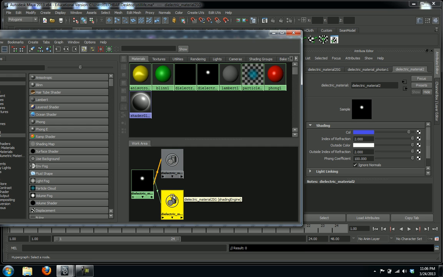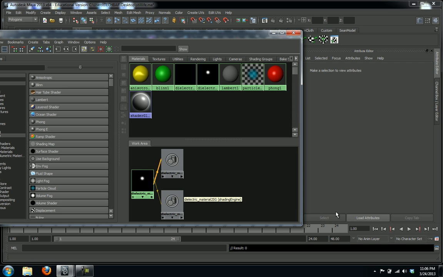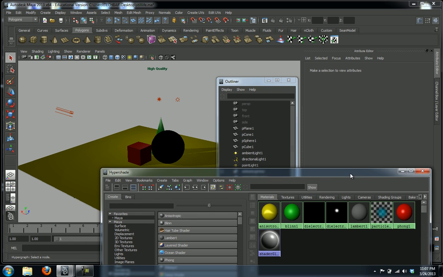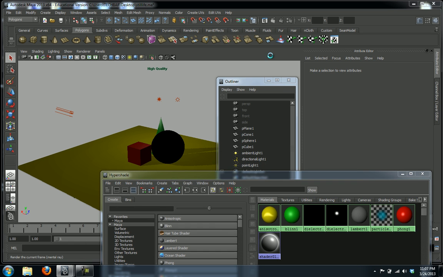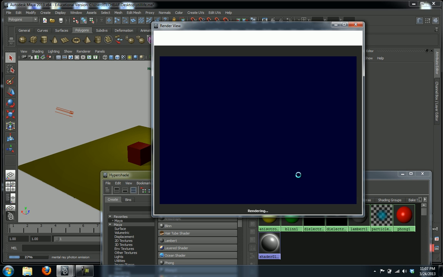One of the things I did when I was trying to track this down is that there are 2 dielectric shader engines going on, and I got rid of one here. I deleted the connection for this one and did a render, and it really didn't do what I thought was going to happen.